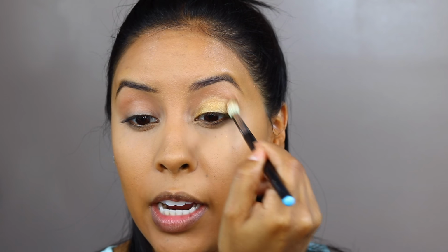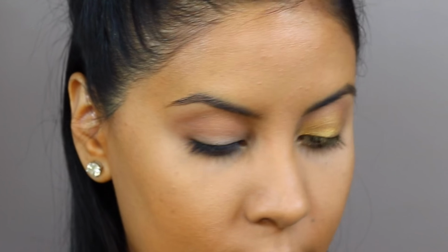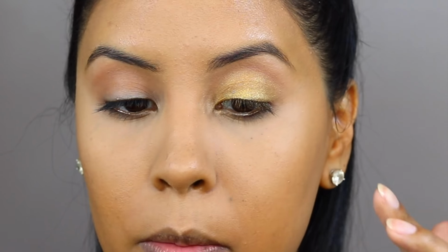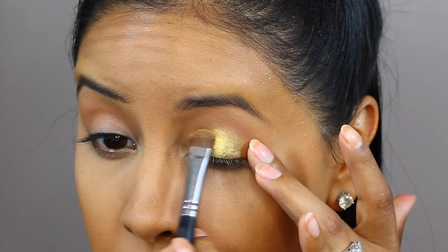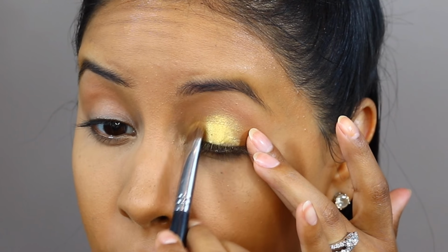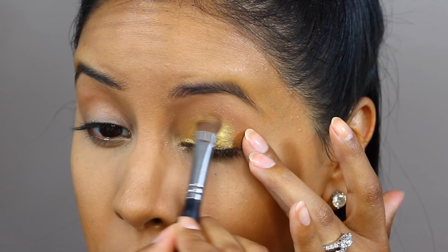Really pretty. I'm just using a clean brush just to blend out the very edge. I'm gonna add some more. Actually, I think I'm gonna spray this because I wanna see how much pigment I can get. So I'm gonna dip it into the product and then I'm gonna spray it, and then I'm gonna apply it on my eye. Oh my gosh. I know I just did a very shimmery look, but this is amazing. Ooh, I love that. Okay, I'm gonna do the same thing on the other eye.